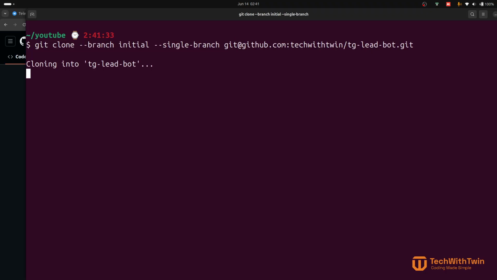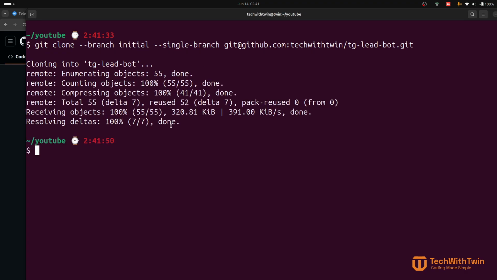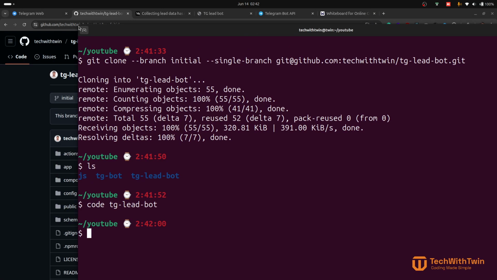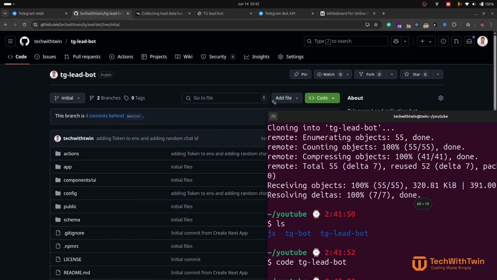So let's continue. Okay, it's working. Then you can code tg lead bot. Open it in VS Code. So let me minimize this.